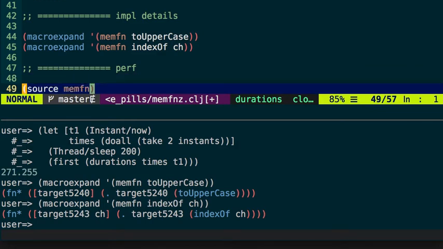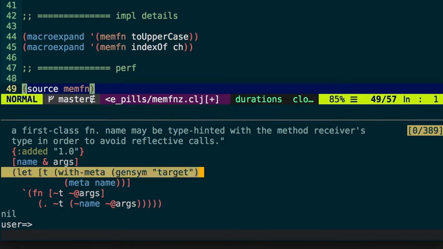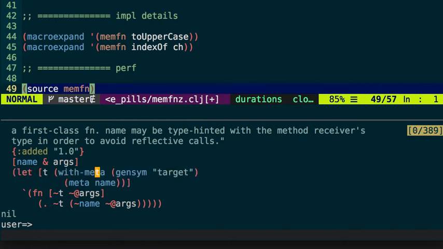When we look at the sources, there is an interesting detail we can notice here, which is that the memfn macro is taking the metadata from the name, which is the name of the instance method you want to be called on a target object, and is transferring those metadata onto the target object with meta of meta name.